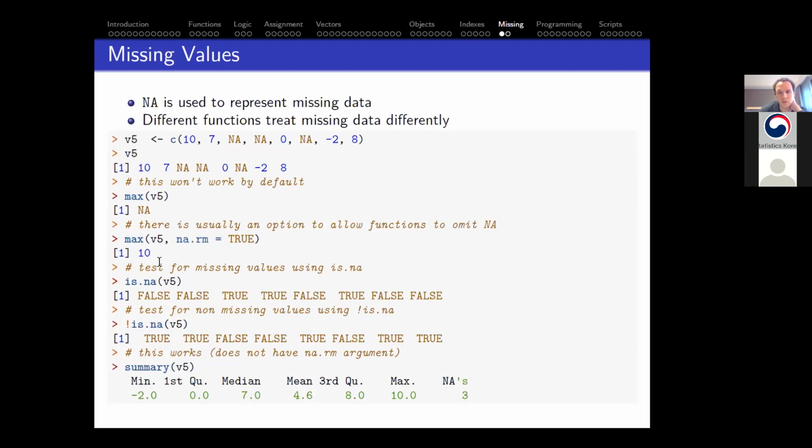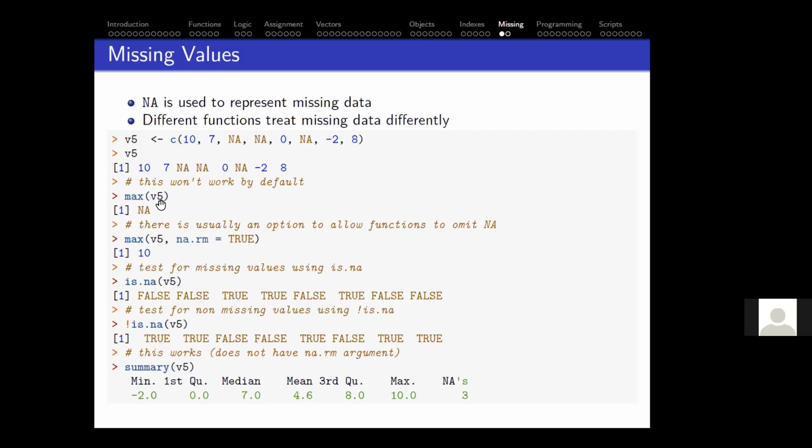And then finally, before the exercise, we talked about missing values. So in R, we use NA to denote missing values. And whether we have NAs or not in the data might give us different outputs, where the function might not return a value, or it will return an NA if there is a missing value in the original object. So for example, summary works fine, but we just get this extra column of NAs. Whereas with the max function, we will get an NA out unless we set na.rm, remove the NAs, to true.